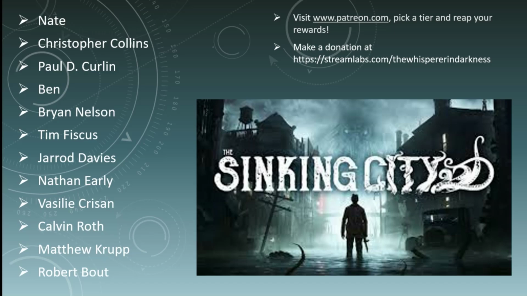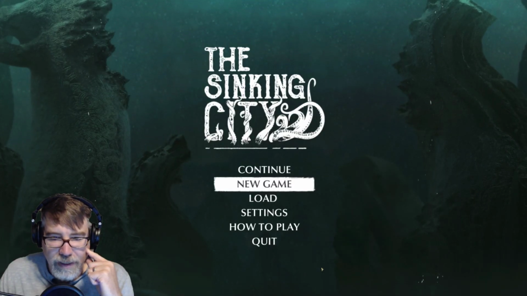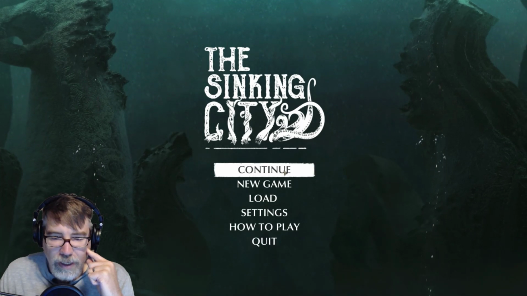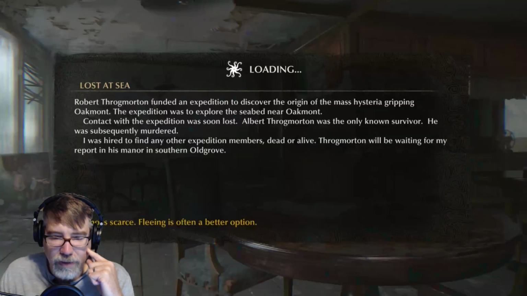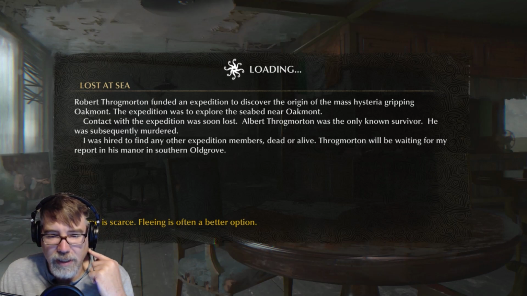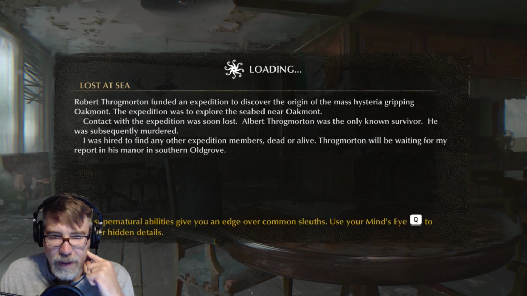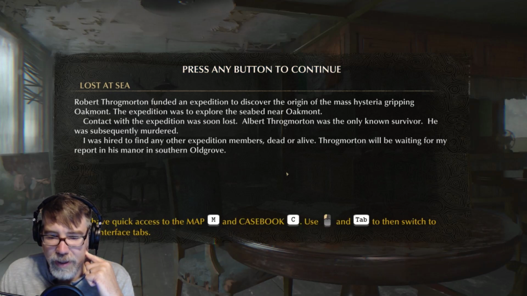We are picking up where we left off in The Sinking City. We previously made a trip to the Oakmont Chronicle in order to find some information about the expedition that went missing. We managed to figure out that it is connected to a ship called the Titania, so we are going to go and probably look at that ship.